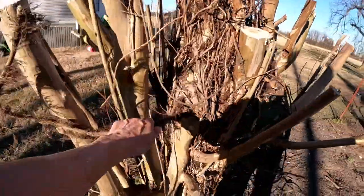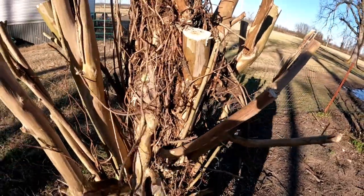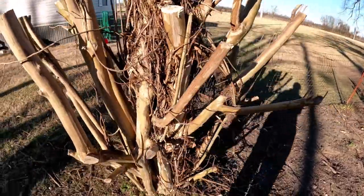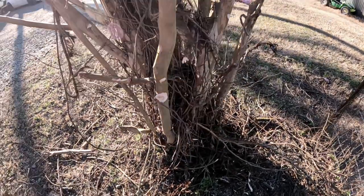I'm gonna have to come in. I've got some of this vine cut back in there, but I'm gonna have to come in with my little saw, I think, and trim it out a little bit better and try to get most of that vine out of there. Try to save it from killing the tree.